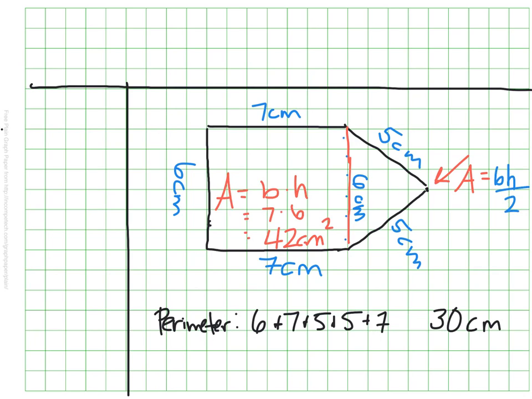But now I need to also find the height, which is not given already. So I need to remember that go to my top point of my triangle, drop my penny down, make my right angle and see that my height is one, two, three, four centimeters. So I would go over back over to my formula here and I'm going to do six times four, but then I'm going to cut that in half. And six times four is 24, half of that is 12, my area is 12 centimeters squared.